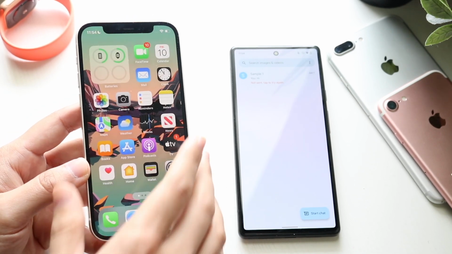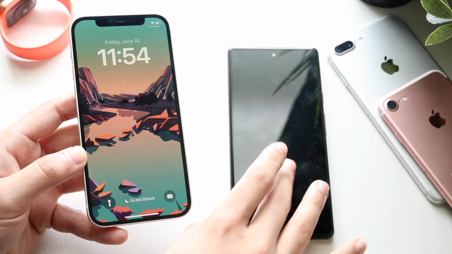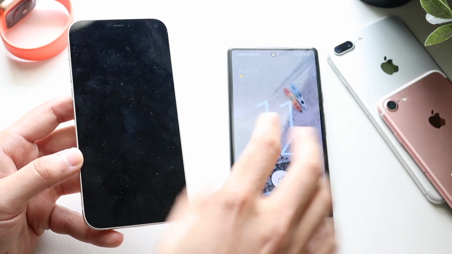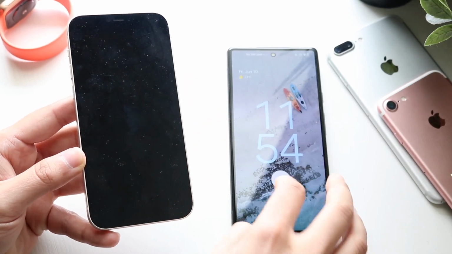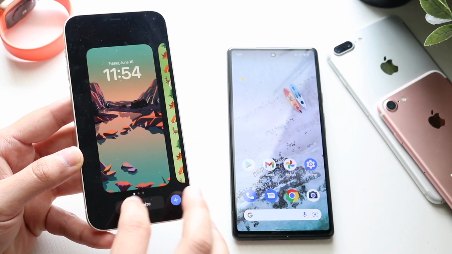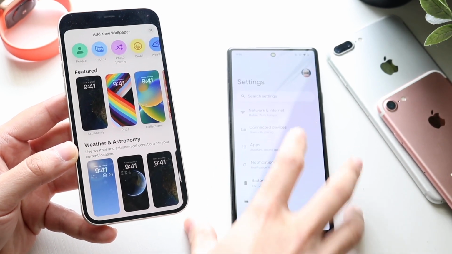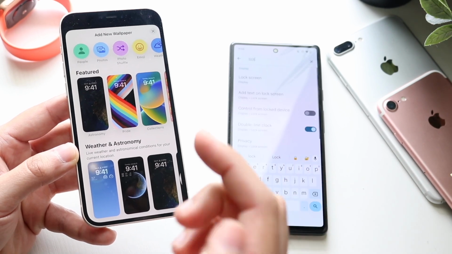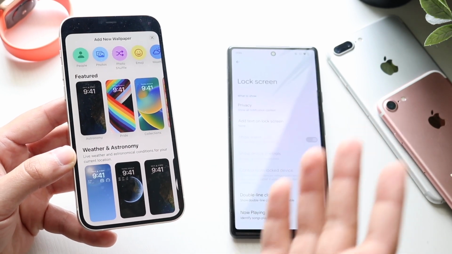Now, on top of that, there are some additions to the lock screen. There is some native customizability you can do with your lock screen on Google. Unfortunately, I don't think it's at the same caliber as the iPhones. So if you make your way over to your iPhone's front screen here, as you can see, we can hold on to here and click customize, and we can actually customize quite a bit of our lock screen on our iPhone. So we can add a new photo, we can do all sorts of different stuff, and that's something that I really do like.